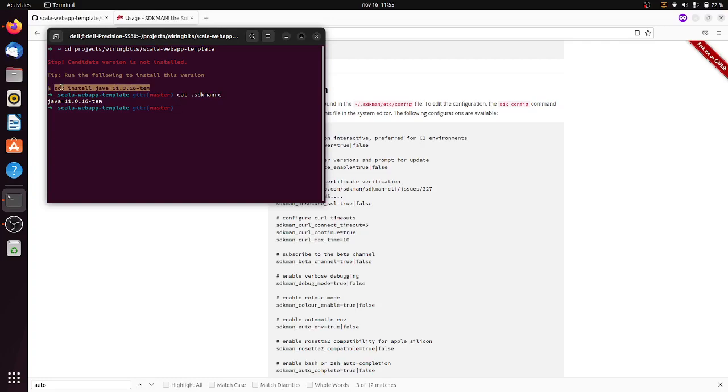So I'm going to install this, Control Shift C, then Control Shift B, and this will take a few minutes to get the correct version installed. Give it some time.